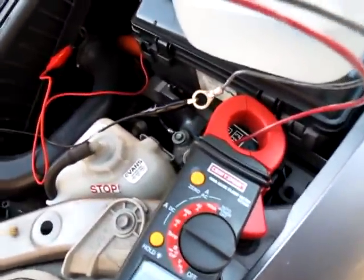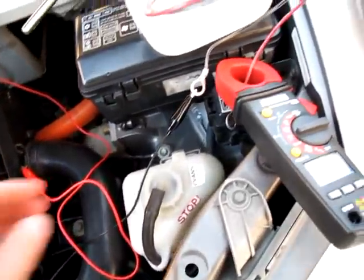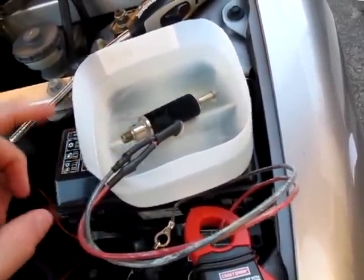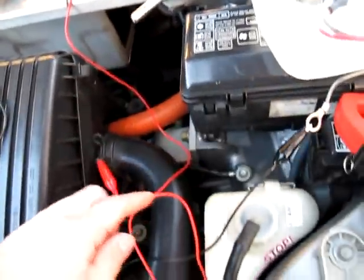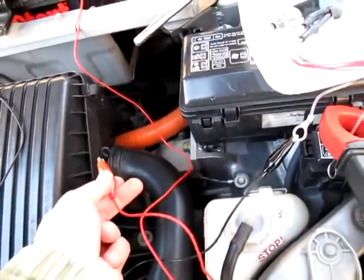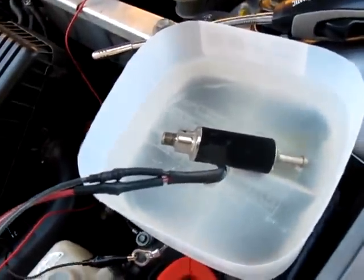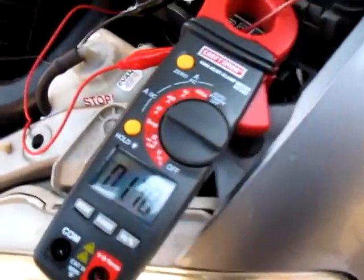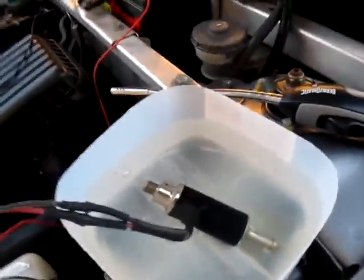I'm going to go ahead and hook up the positive here. As you can see, negative. This is the negative wire going to the negative of this AquaTune generator. And the positive, as you can see here, I have it here for now, and I'm going to hook it up here, and then I'm going to light the bubbles coming out of the generator so you can see that this is actually producing hydrogen. What are we at? We're at 1.6 amps. And let's light the hydrogen bubbles.